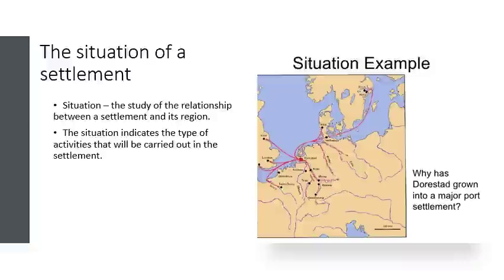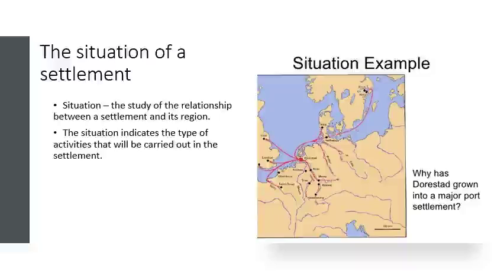So some settlements have a poor site but an advantageous situation. For example, Kimberley was established on a poor site, but its situation was advantageous due to the discovery of diamonds in that area. Kimberley has continued to develop due to its situation as an important urban settlement in the Northern Cape, despite the fact that its site remains poor. A geological fact, Damascus, dating back to 9000 BCE, is often claimed to be the oldest continuously inhabited settlement in the world. Go Google that and go watch a little video on Damascus.